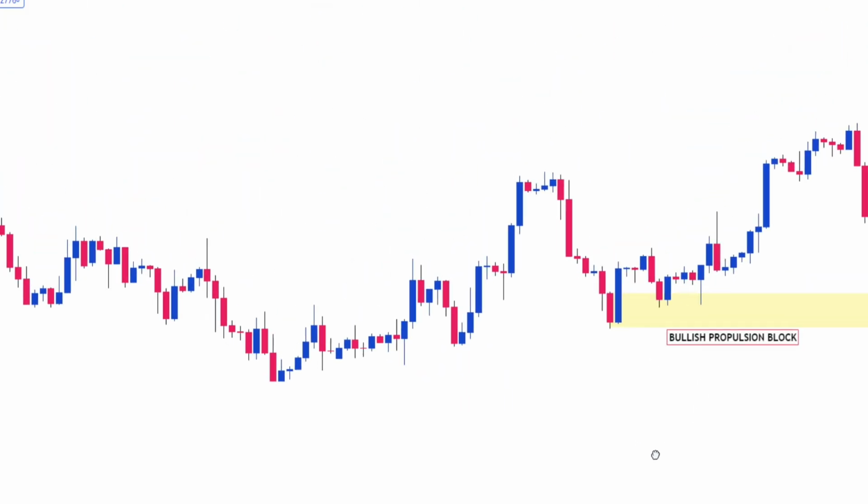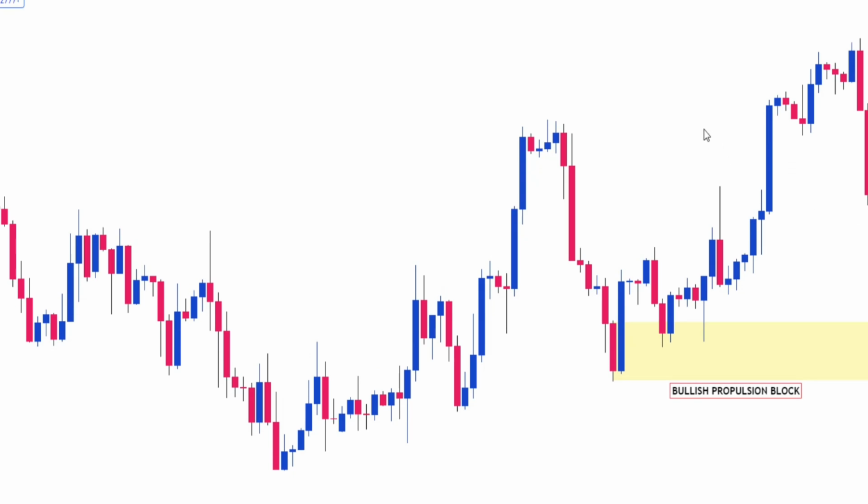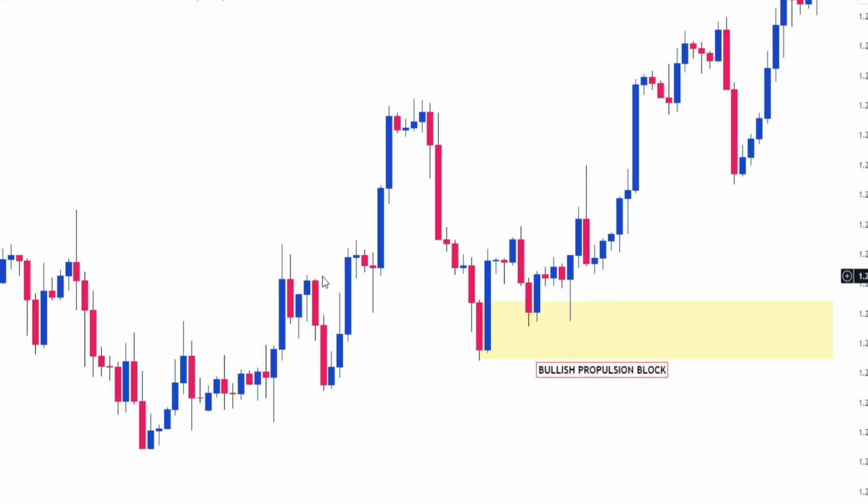So I have an example of a propulsion block right here that I want to show you. So we have this price action, price is coming just from here. We have this shifting market structure, price coming down and then pushing up to this level. Now, in this regard, this is your bullish order block. Let me show you. This is your bullish order block, okay? This is your bullish order block. And you can actually see price coming back into this order block and even trading into this fair value gap, these two institutional reference points.